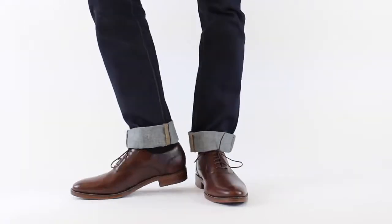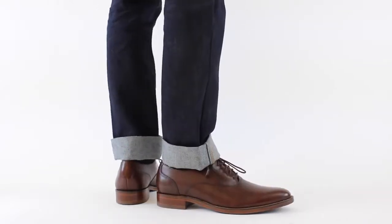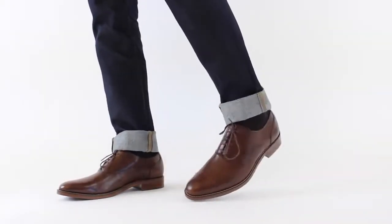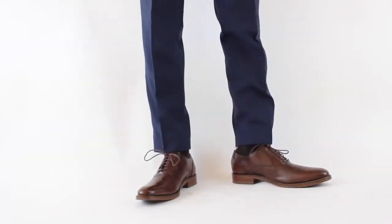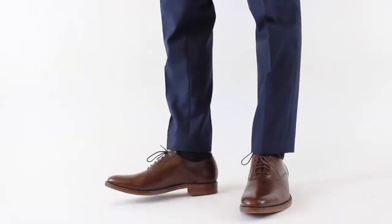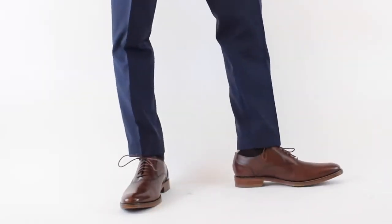And finally, the plain toe derby. This is a shoe I've been using quite often lately, and the reason I'm including it is the simplicity — it looks so well with so many outfits. It's that effortless shoe where you don't have to think about how to pair it or whether it'll look good with a suit. Since it's so plain and simple, it's basically a blank canvas and you can add it to almost any outfit and it's going to look great — with jeans and with a suit. It might be smart to invest in a plain toe derby as your first shoe since you might get more wear out of it. I chose brown, because I'm a sucker for brown shoes, but they come in black, burgundy, and brown.